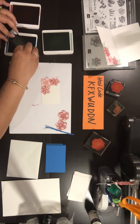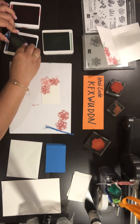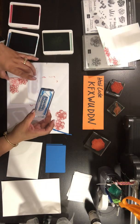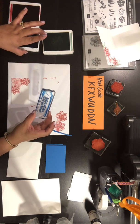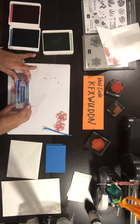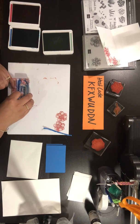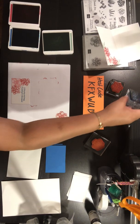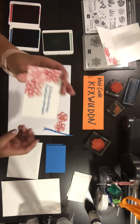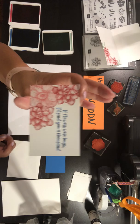I'm now going to use our sentiment from the Abstract Impressions stamp set. And my sentiments, I always like to ink up really well because I want those letters to be really bold and definitely readable. And so I'm going to put my sentiment right on the card. One great thing I love about these photopolymer stamps is that you can see right through the stamp, the acrylic block, and you end up making a perfect impression, exactly where I wanted it, and just super cute.